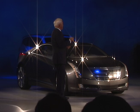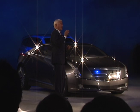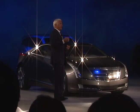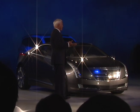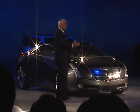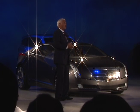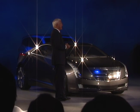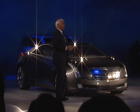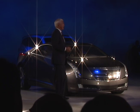In fact, what we sought to do with this vehicle is to give it appeal based on its beauty and proportions alone, so that its electric propulsion technology is almost secondary. It's like an added bonus. You want this car regardless of the drive system. That said, electricity is one of our best opportunities to displace gasoline and reduce our dependence on petroleum. And Converj is powered by a further evolution of the electric propulsion system in the Chevrolet Volt.